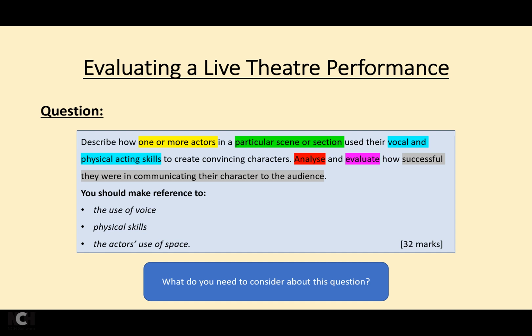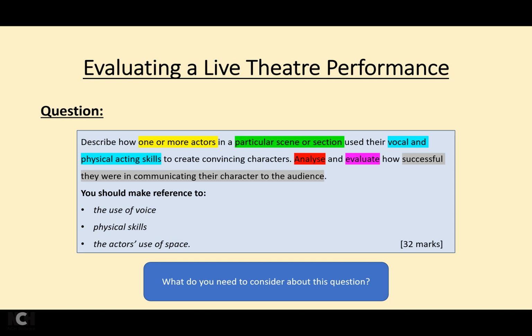That would be a scene or a section, okay? Pip's monologue would be a scene or a section. The opening scene, when Rosie comes home to see her family, that would be a section, okay? Now, I would avoid doing a section that lasts too long. 10 minutes would be my maximum, okay? So a scene which lasts for about 10 minutes or less.